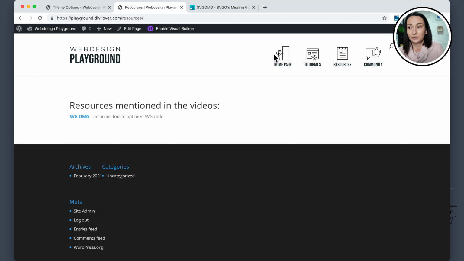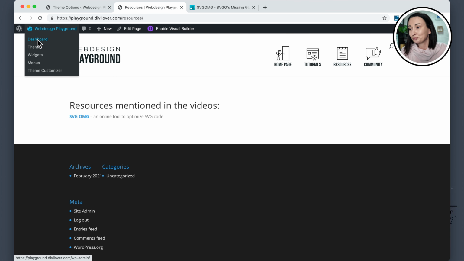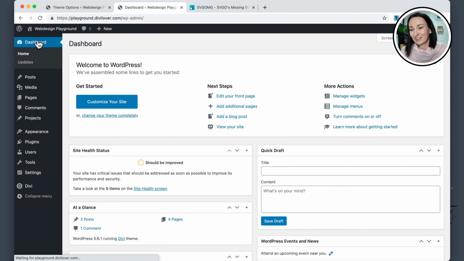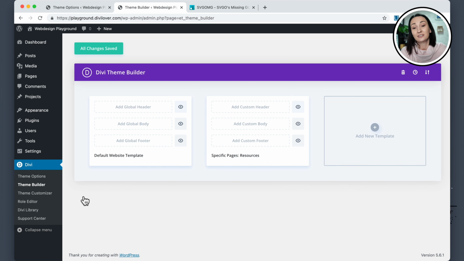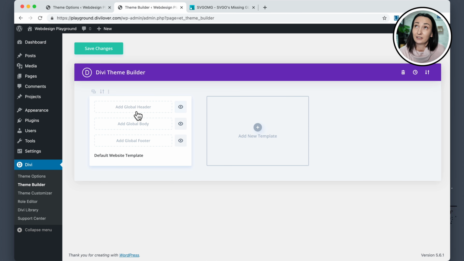Now, what I was trying to do last week, I wanted to use the Divi theme builder instead of the default Divi menu. So let me show you how that went. Back in the dashboard, in the Divi theme builder, I actually created the menu and then it didn't work. The icons were not visible, so I decided to just save the header, export the header I made and try with that later.